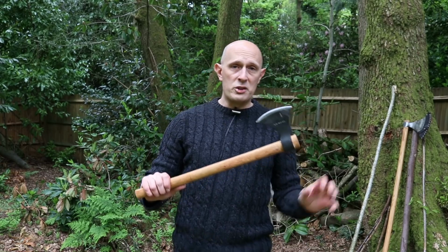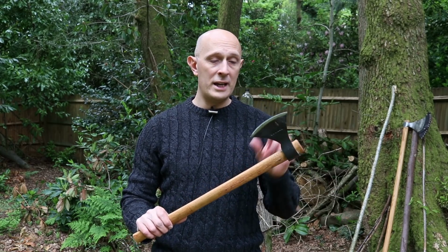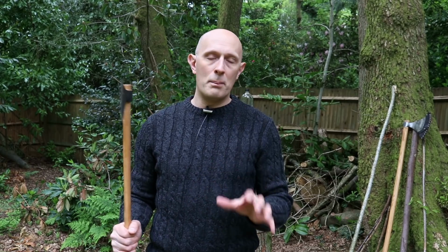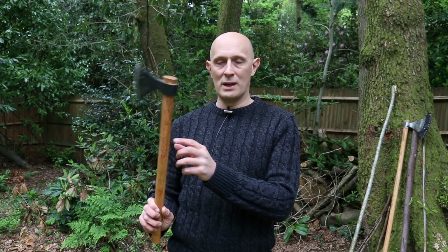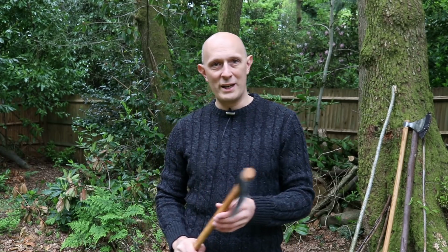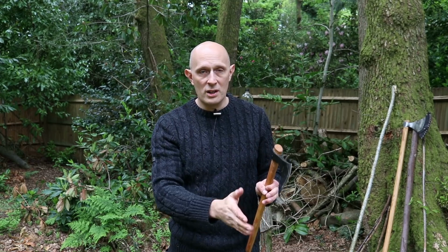This actually chopped down a tree last week, so I needed to redo the edge, and this is really a tree cutting edge geometry. This is not really a bottle cutting edge geometry. It is easier to cut bottles with something that is light, thin and fast moving. This is neither light, thin nor fast moving relative to its size. It's heavy for its size, the mass is at the end of the blade, therefore it accelerates slowly and it doesn't have great edge geometry. Another important difference between the sword and the axe is that the sword is thin, so it will pass through a target like a bottle.